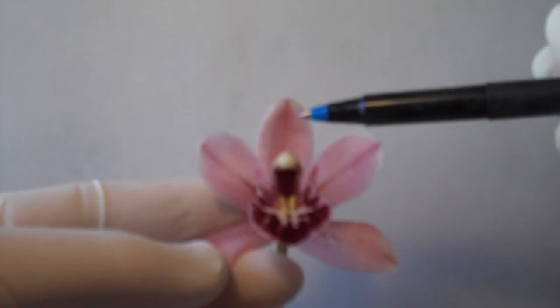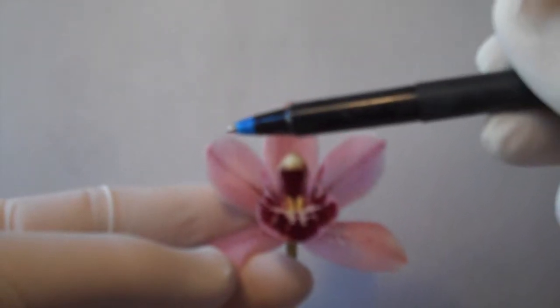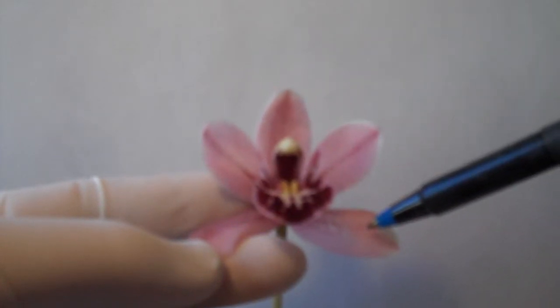At the top here we've got the dorsal sepal. Here we've got a petal. Here we've got another petal. This is a lateral sepal down here. This is another lateral sepal.